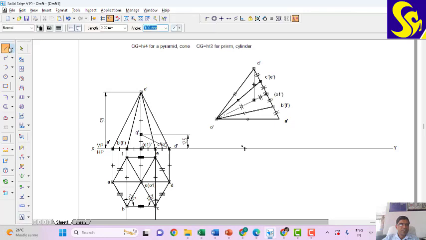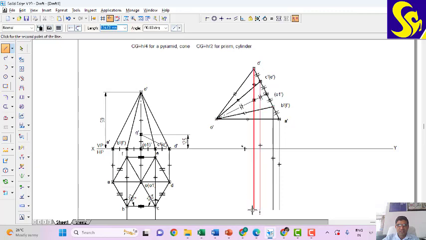To get the second top view, we'll again go with drawing the various projectors from the top view and the front view. Let me draw vertical projectors from the front view first, from A dash, B dash, F dash, C dash, E dash, and D dash.